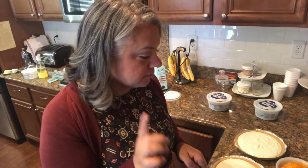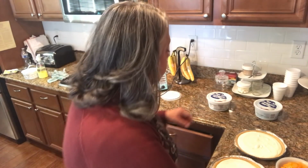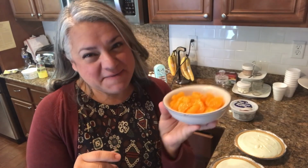Delicious. It's really tart and so sweet. So you could either make 2 pies out of it or just follow the recipe and make the bigger pie plus 2 serving size. I had extra Cool Whip in the fridge anyways, so I'm going to top some of it on these pies. And then I'm going to take some mandarin oranges and go around the Cool Whip, just to garnish and make it look super pretty.